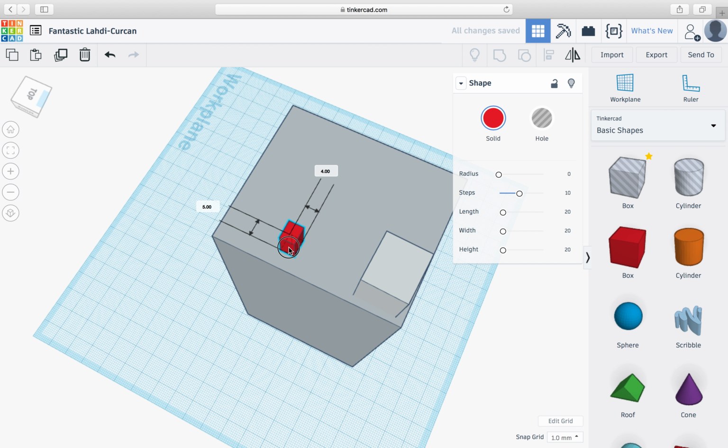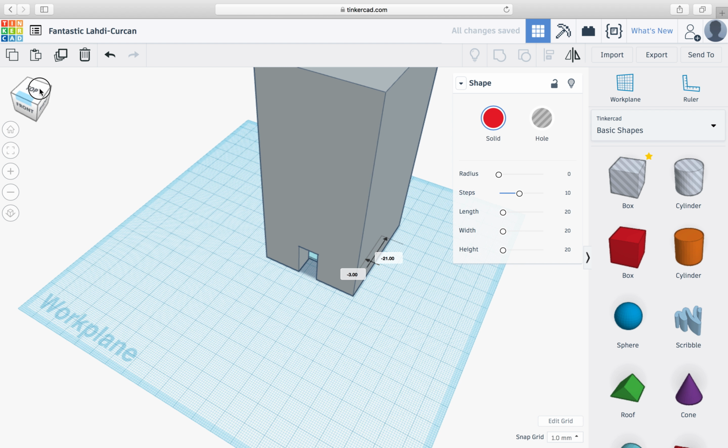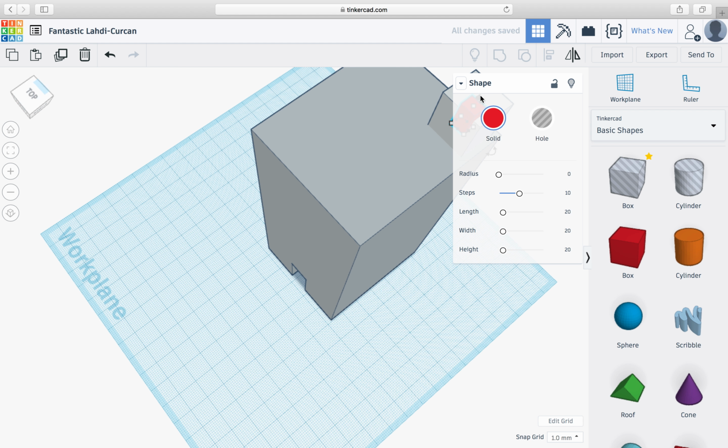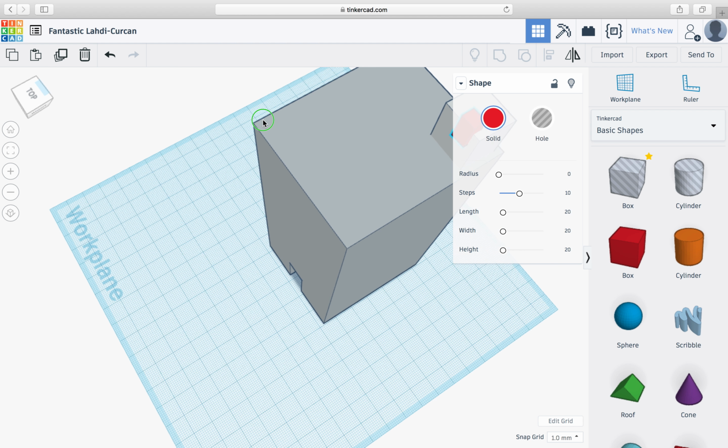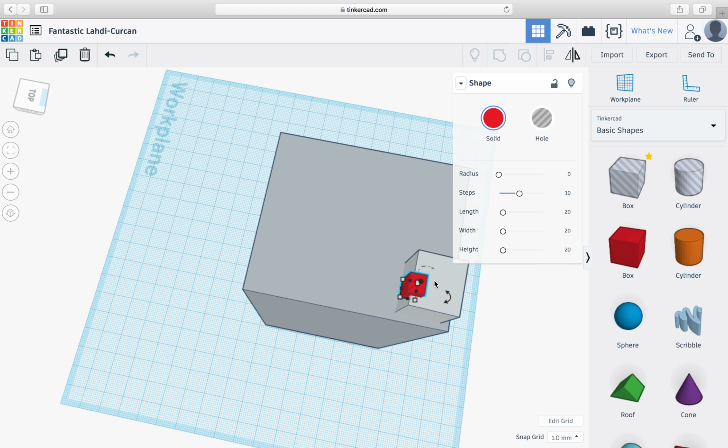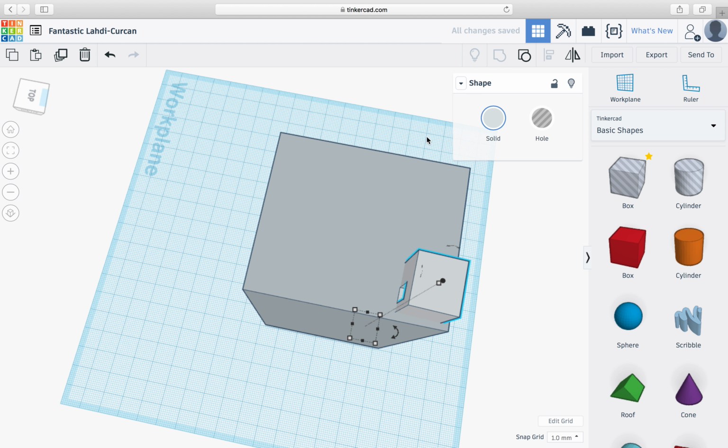We need to put it here, and I might need to change the size of it. I might take it down, so you press the triangular cone thing to move it down and do hole and group them together. And now this is the hole.